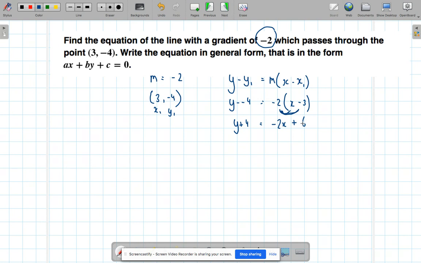All right, now what's this business here, this general form stuff? Let's talk about that. Okay, so what I'm going to do now is I'm going to put an equals 0 there. Anything that's already on the left is just going to stay there, so y + 4, and I'm going to bring this stuff on the right to the left, change sides change signs, so it becomes a +2x - 6. All right.